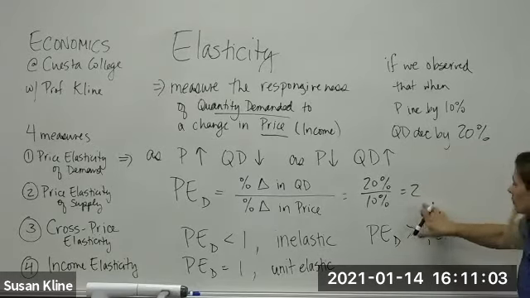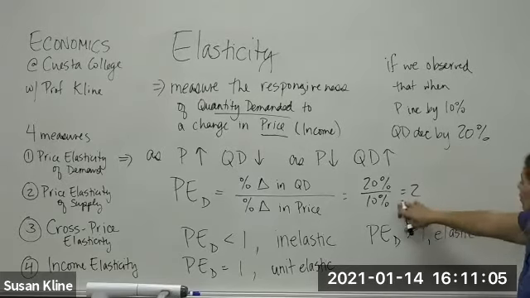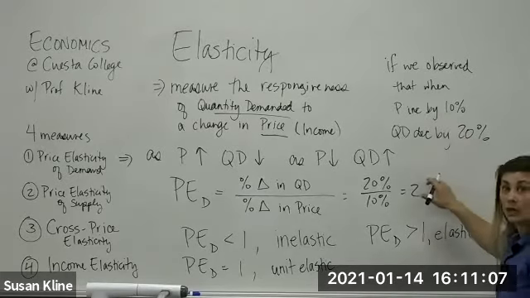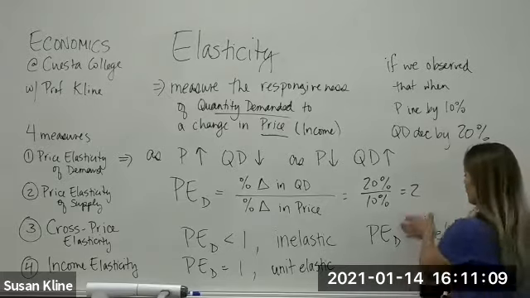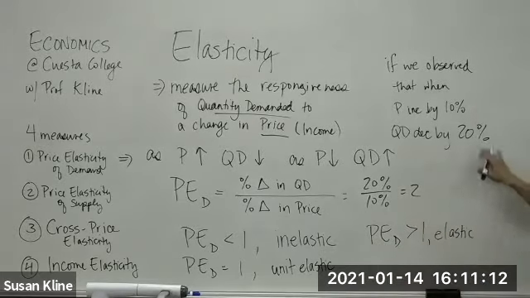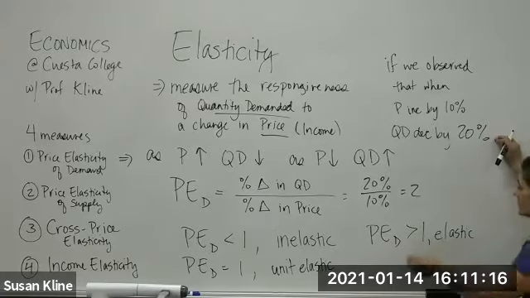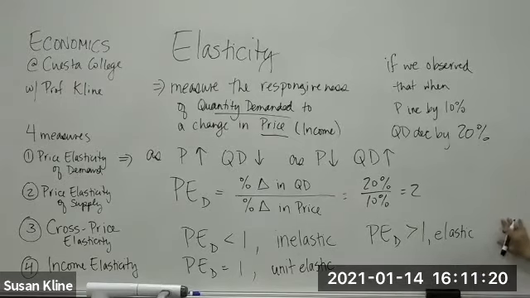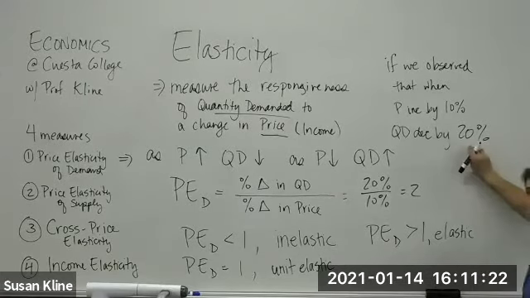And that's the other way that we can use this. It's double the amount, or before when we had it half, it decreased by half the amount, right? That's giving us our multiplier here of when price changes, how much more will quantity demanded decrease by. So if it's greater than 1, it's very elastic. It's very responsive to a change in the price.